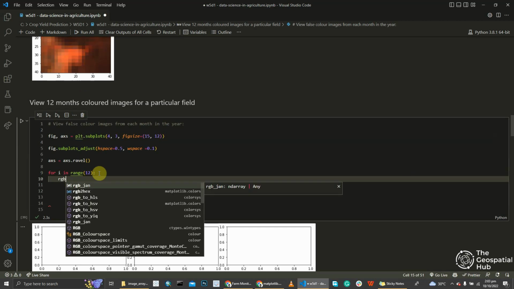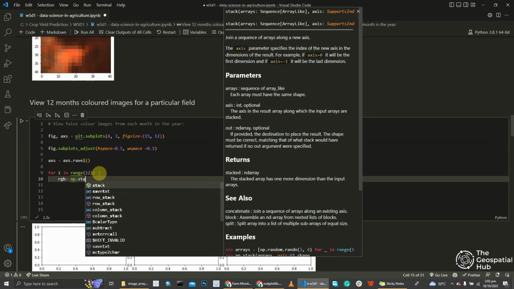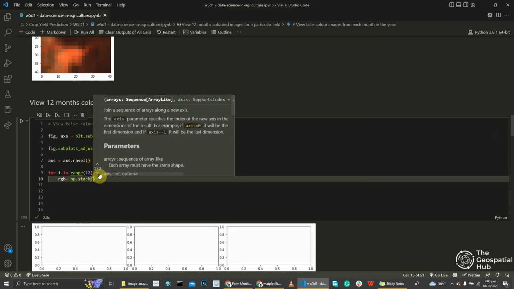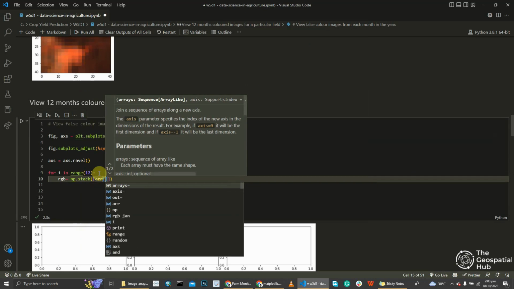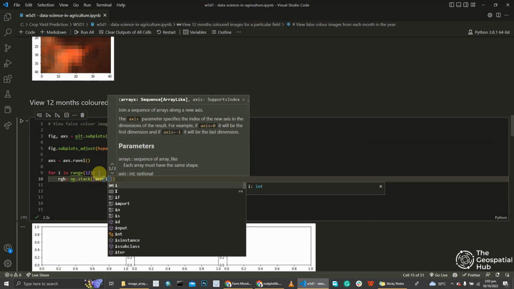So the next thing to do is to actually stack them, because without stacking you can't actually visualize it in either false color or true color. You have to stack those bands together. So also remember that we are looping through each year.